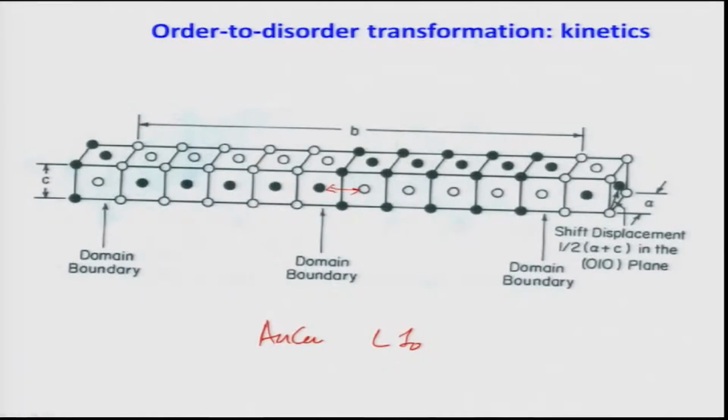It has been observed, not like the other one, L12, which is the Cu3Au structure, or the B2 structures like copper-zinc or iron-aluminum. And the shift which has been shown here, half a per c on 010 planes, that leads to such antiphase domains in this structure is unique. It is not present in the other structures. And such things have been observed because displacement has been observed in the microstructure of these phases, which also cannot be discussed in a detailed manner because this requires me to go back to the crystallography of these.